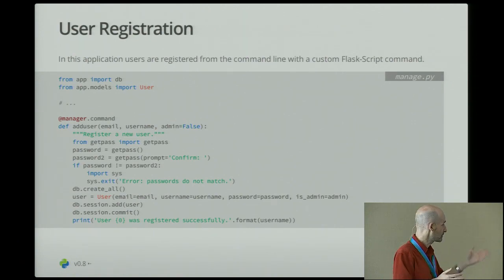And one more thing, the help message: the doc string will be shown as a help message when you do --help. So it's very, very nice. For this, I get the password twice, and for that I'm using a module from the standard library, getpass. This is a prompt on the console that doesn't show the characters that you type. Very simple. I get it twice, I make sure they're the same, if they're not, I exit. And then I call create all.